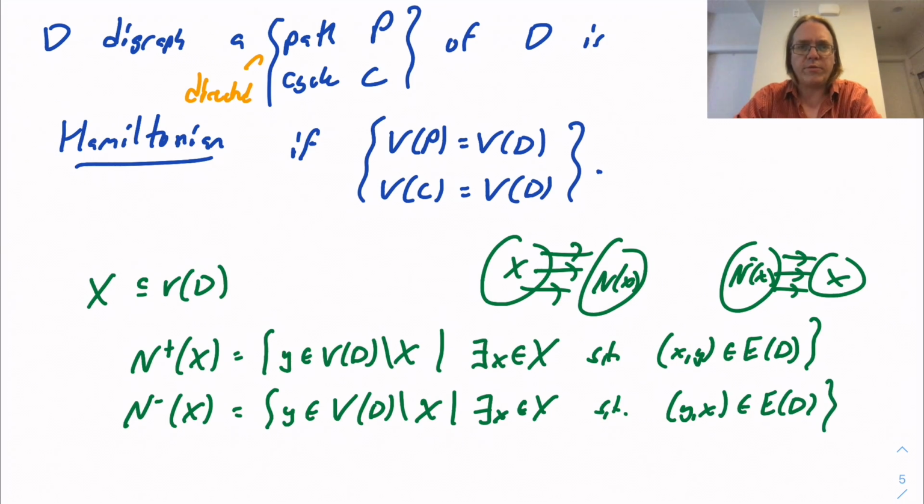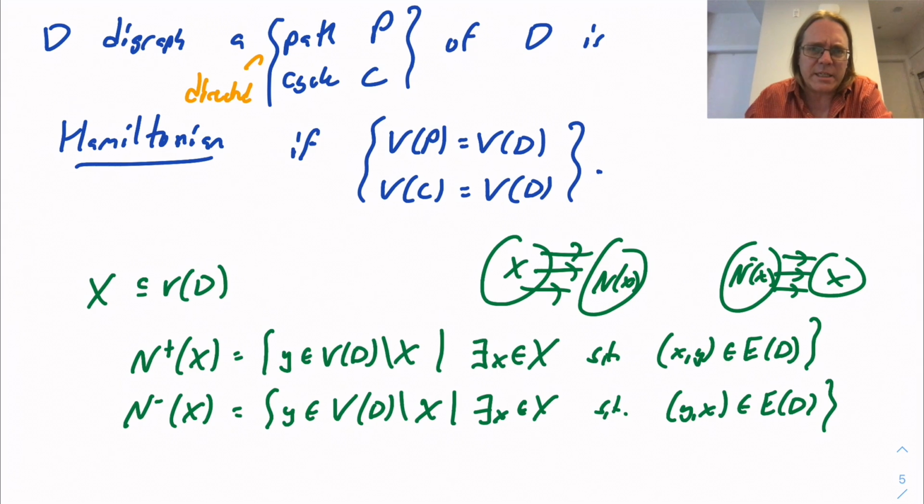So that's just the formalism. These are the out neighbors and the in neighbors. If I give you any set of vertices X, n plus of X is all the vertices you can reach by starting at a vertex in X and taking a step out of the set X to a new vertex along one directed edge. And n minus of X is the same, but you're going the other way: all the vertices not in the set X from which you could reach X by going forward along a single directed edge. So those are out neighbors and in neighbors.